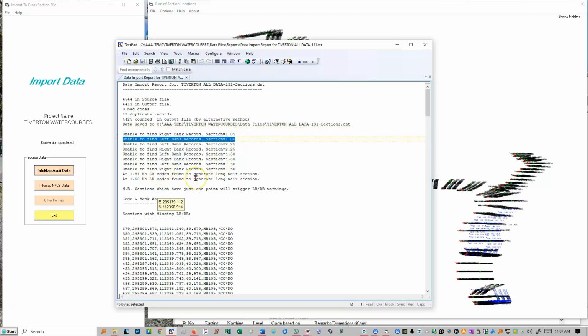But it's an attempt to alert you to the section numbers that you've got in your DAT file. They are the original site numbers that you have used on site, and it doesn't matter where you started, because we can always renumber the DAT file from bottom upwards and sort it out.